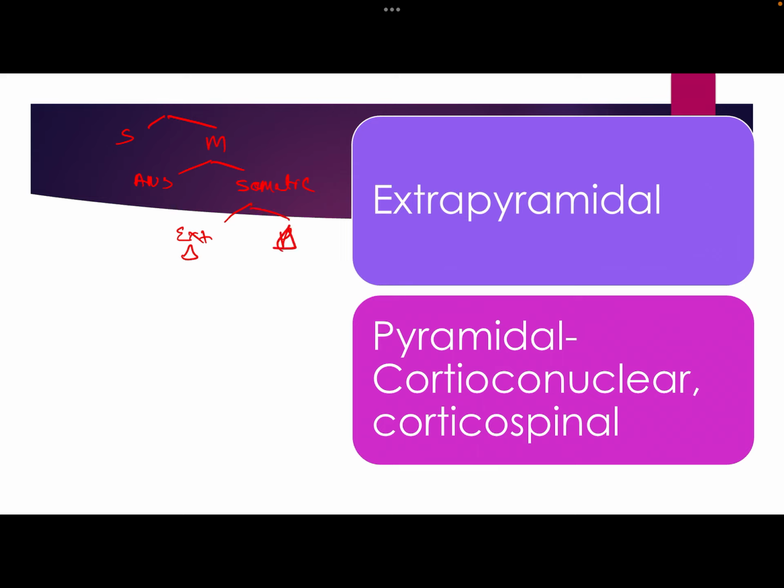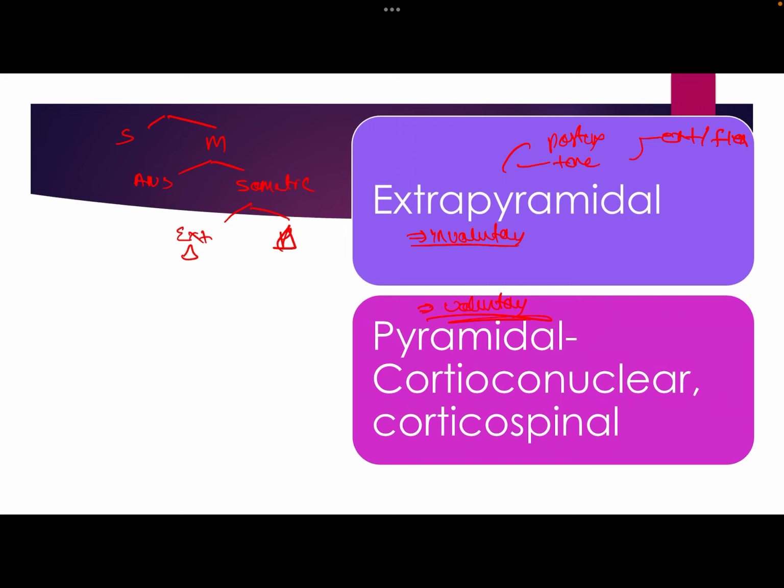The function of the extrapyramidal is basically to control posture and tone of extensors and flexors. So any disturbance in this would result in loss of support of the anti-gravity muscles, which are basically the shoulder girdle muscles and pelvic muscles, because they are the extensors and flexors of our body, which maintain the tone and posture. And the pyramidal tract is involved in voluntary control of muscle groups. It's voluntary, whereas extrapyramidal is involuntary because it's tone and posture.